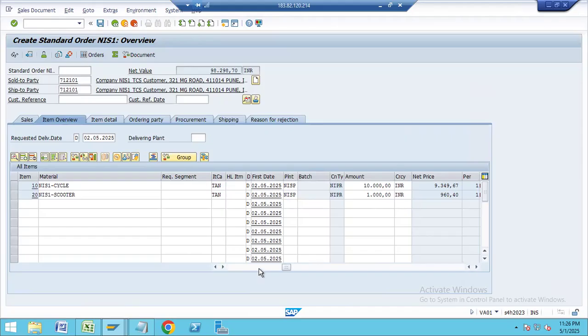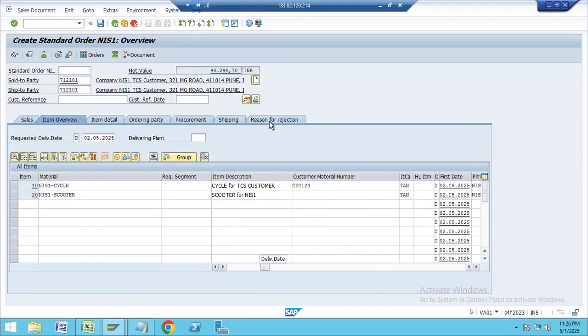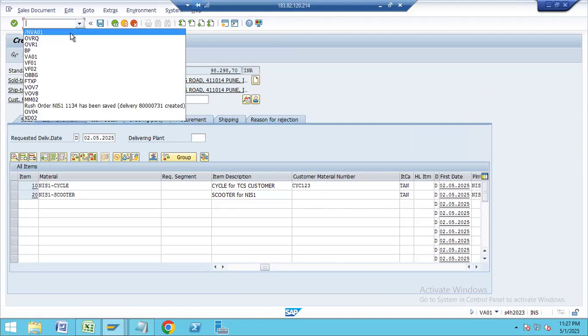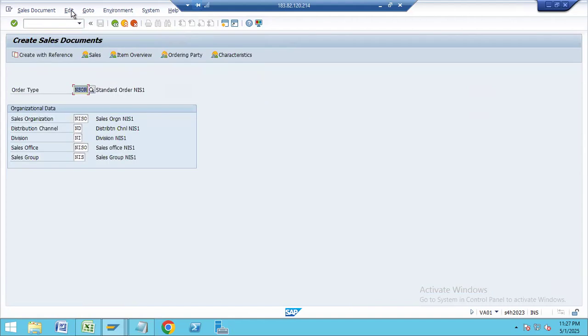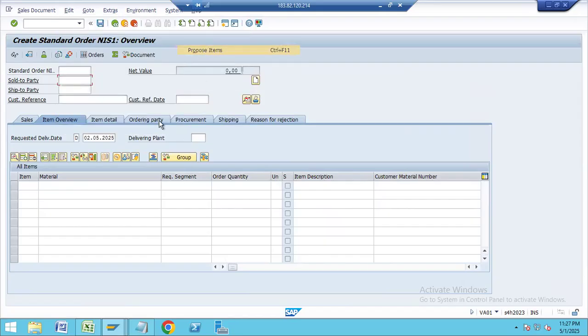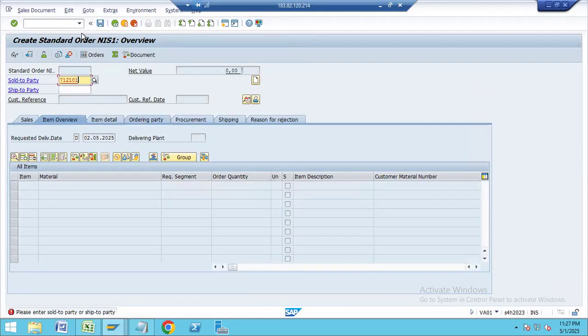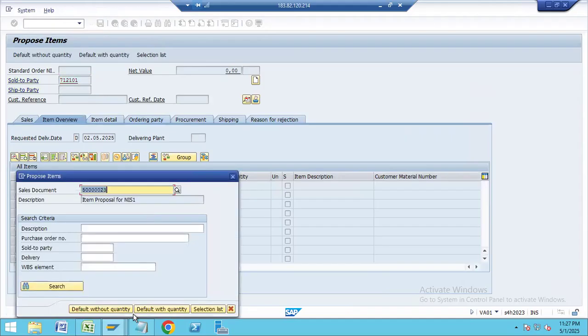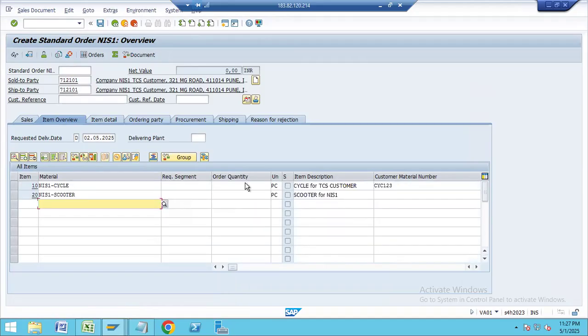NIPR plant. Okay. Now same way, if you create one more, edit, additional, propose item. Now without quantity. If you give without quantity, it shows without quantity. You should fill it with quantity. Okay. So that is one option.